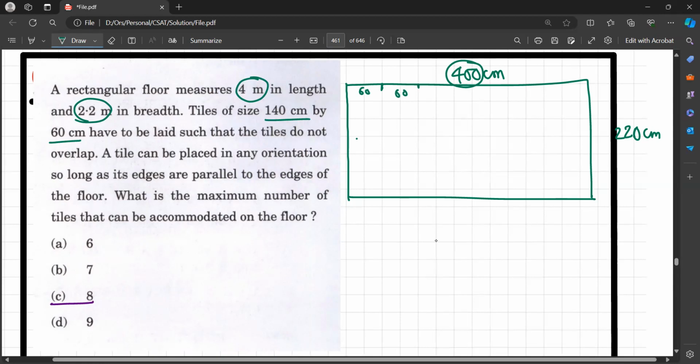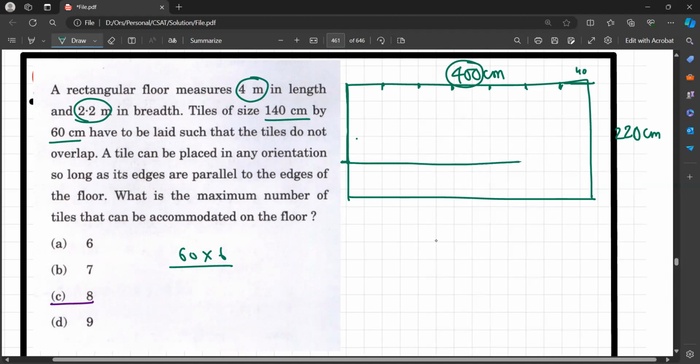60. Can I take another 60 here? 60, 120 हो गया. अगर मैं इस तरह का अरेंजमेंट करूंगा, I have a 400 cm length. So if I give a 60, up to how much I can give? 6 tiles तो दे सकता हूं ना. 360 तक जाएगा, उसके बाद बंद हो जाएगा. और नीचे कितना होगा? 140. Yes or no? Because 60 के 6 tiles, 1 2 3 4 5 6, और ये वाला पार्ट बच जाएगा क्योंकि 360 हो गया और ये 40 बच जाएगा.